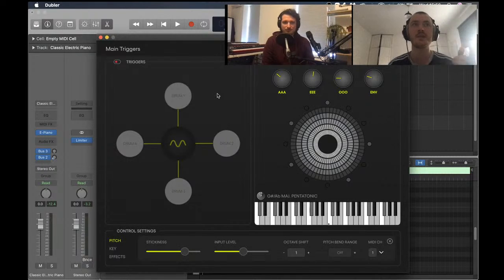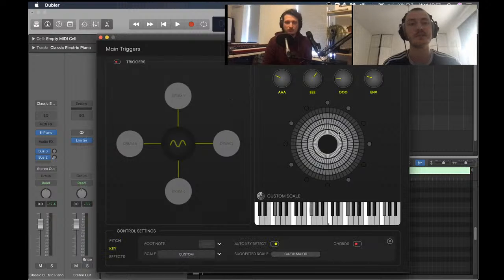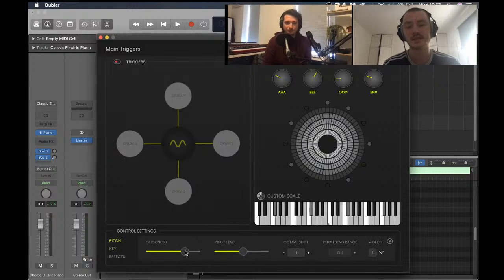Another thing, if you're talking about double notes, is on the pitch side, which is you're hitting maybe a couple of notes, say two semitones apart, and you're just getting them through. Those sorts of things are about the tips we spoke about before, like separating notes. If I've got two notes here that are a semitone apart, and my stickiness is pretty low, for example, it's going to wobble between those two notes a lot, and it's going to chuck out a couple of notes.